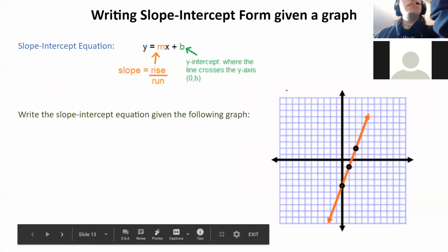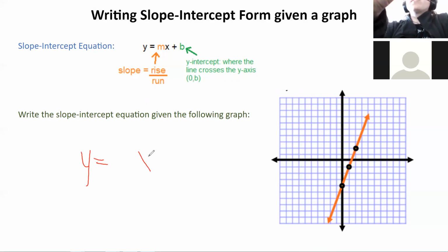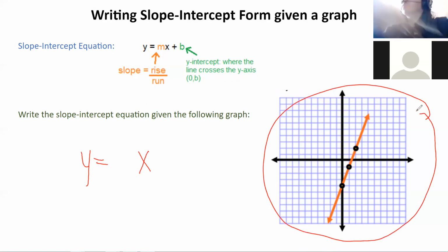Okay. So now, if you're given a graph, you have to be able to put it into the equation. So when you're writing this equation, your y and your x are always going to be the same all the time. Okay? So what do you think is the easiest thing to pull from the graph to put in your equation first? What should I look at on this graph first? What do you guys think?